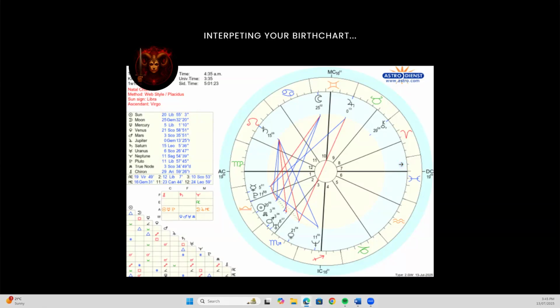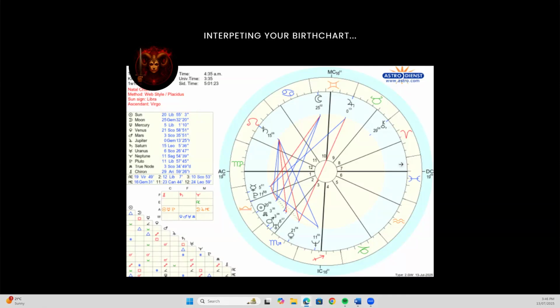Now, the system that I've shown you automatically defaults to the Placidus house system. I'm not going to go into a lot of detail here. There are many, many different house systems, but Placidus is one of the most commonly used. Most people will tend to use either Placidus or whole house. It does change the structure of the houses in some cases, and if you use a completely different house system, it can really change the placement of things in your chart.